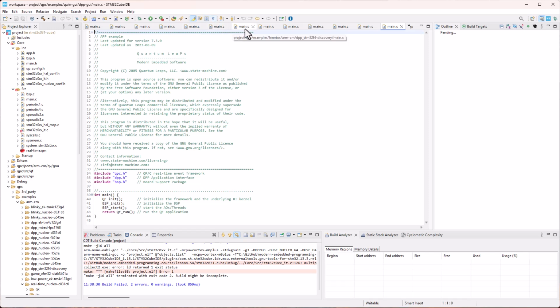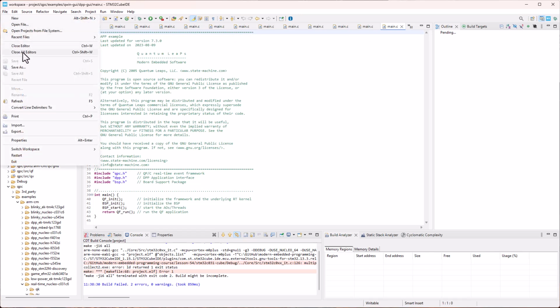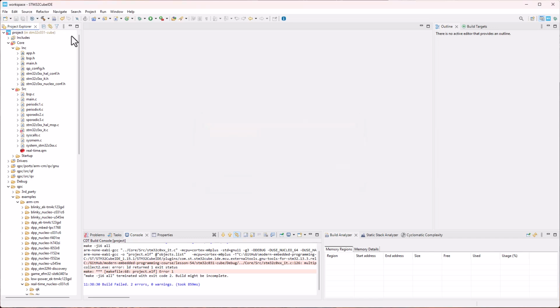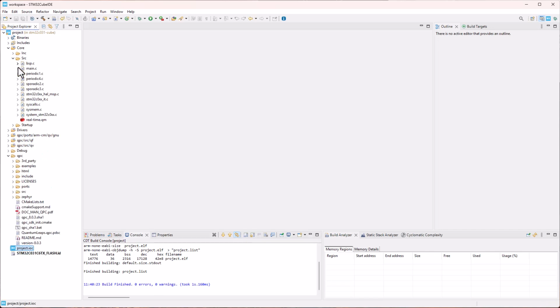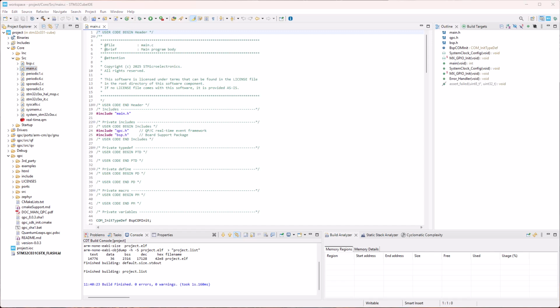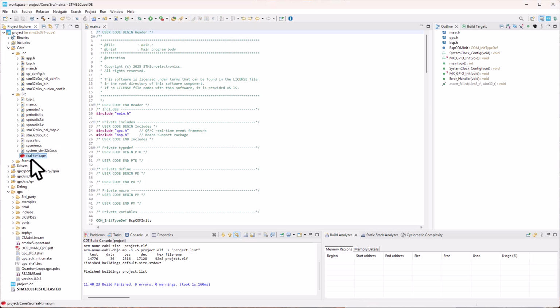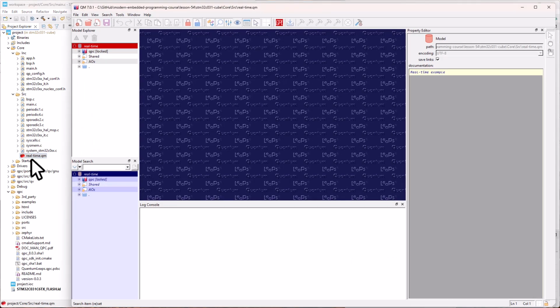I'm really not sure why the CubeMX code generator has opened all main.c files located in the QPC examples folder, because they are excluded from the build, but you can just close them all via the File menu. More importantly, your project build finally works, so you have successfully integrated a non-trivial QP application with the STM32 Cube project. I will explain this real-time application in the rest of this video, but one software development aspect I'd like to explain now is state machine modeling.